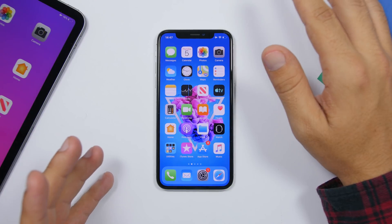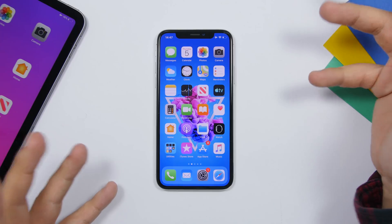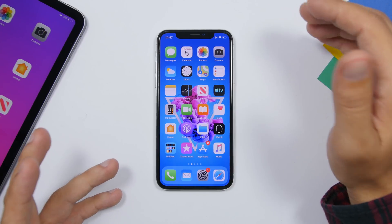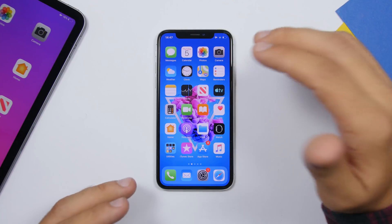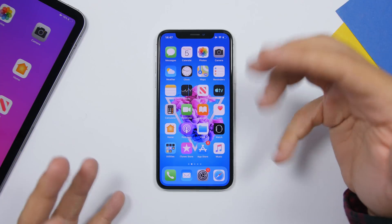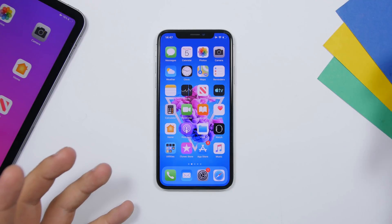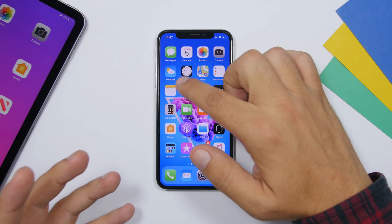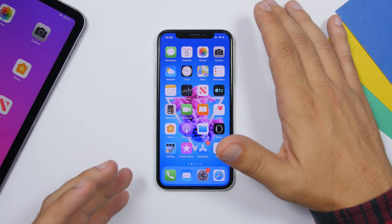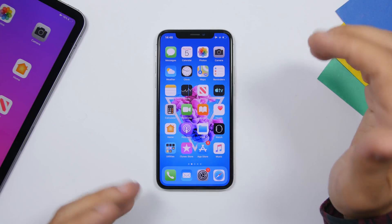Another thing you're doing wrong is using your iPhone in extreme weather — either very cold or very hot conditions. If it's too cold, it will drain your battery fast. If it gets too hot, the iPhone will disable itself. You may have noticed this if you left your iPhone in the sun at a beach — a temperature warning triangle appears telling you the iPhone needs to cool down before you can use it.